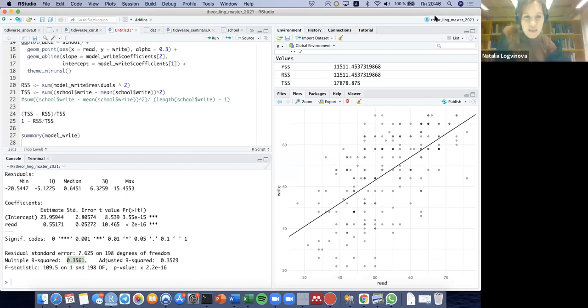I think this is exactly the indicator of how good our model is. It can be used as an assessment of the quality of the model, right? We can even compare different R-squared values between different studies, for example. In one study we have 0.35, in another one we have 0.001 R-squared, and we can say which model explains more and which model explains less.